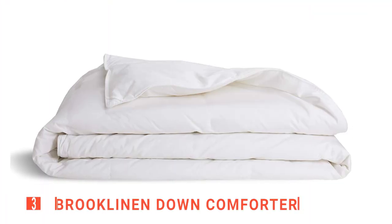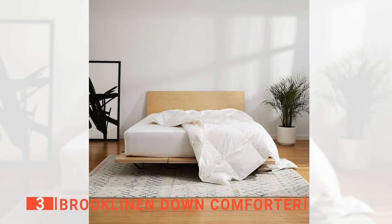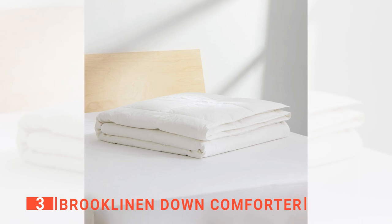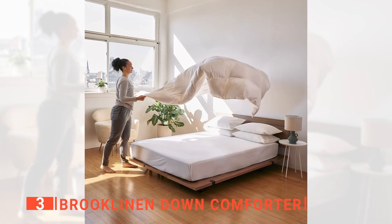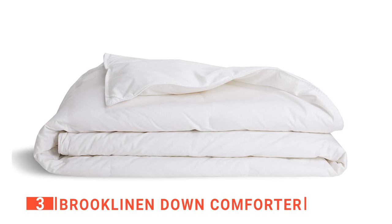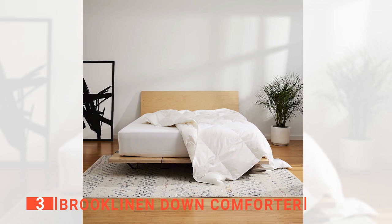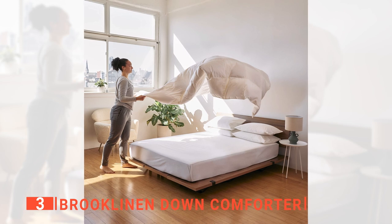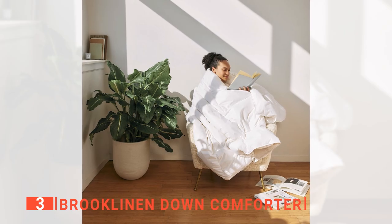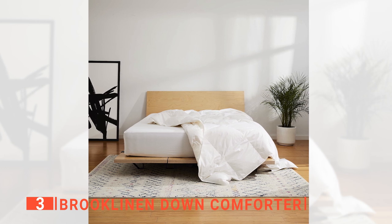The third product on this list is the Brooklinen Down Comforter. This comforter has a silky smooth 100% cotton sateen shell that has been cluster filled with high quality down. The sateen refers to the way the cotton threads were woven, and it leaves the outer material super soft and satin-like. Its lightweight comfort is insulating, but not too hot and perfect for warmer climates and hot sleepers. We find that each down insert is treated to make sure that you have a clean experience. It has a baffle box which is designed to evenly distribute fluffiness and warmth, with loops on every corner to attach the duvet cover. No matter what position you like to sleep in, this comforter is a great accessory to keep yourself warm. We also appreciate that this comforter is lightweight yet warm enough for all seasons, designed to be fluffier and more hospitable with its breathable cotton shell on the outside.